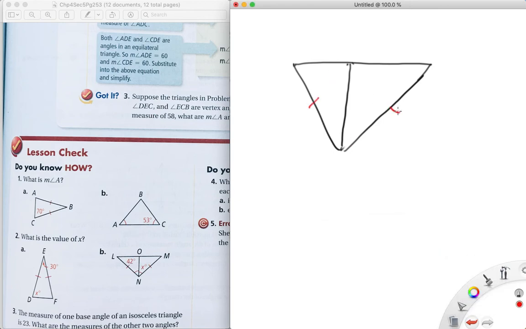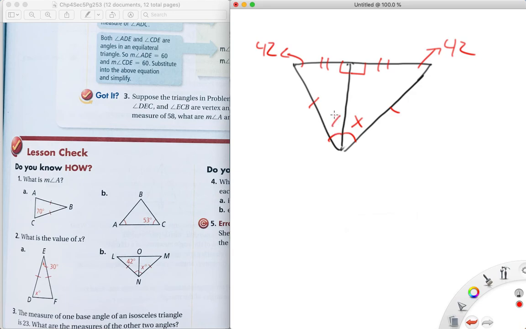This guy and this guy. I know that these two guys are the same. So here I have a situation where, where's the 42? I'm assuming the 42 is over here. Because this is a scenario of a perpendicular bisector, meaning that this guy is 90 and this guy is 90. The theorem for the 4-5 says that if I have an isosceles triangle and I have this guy cut the angle in half, then this is a perpendicular bisector. So ways to solve this. Remember I showed you two different ways. So this is 42, then that's 42.